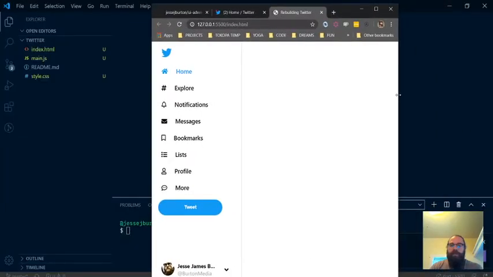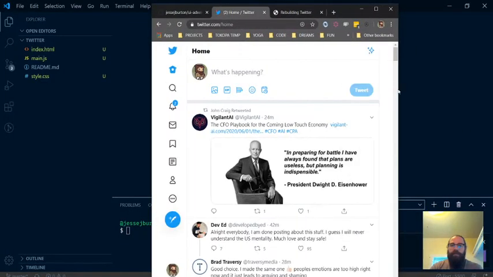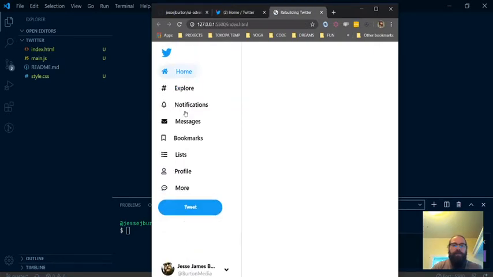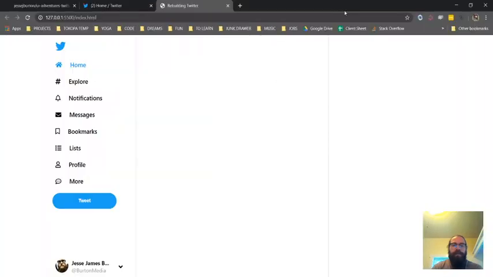The other thing that Twitter does, once you get to a certain size, Twitter goes into this icon only mode on the side here. So that's something we could do here too. Today we might add the mobile functionality for that, or I might just get the whole thing built out and then do the mobile functionality at the end, which is a practice that I typically do.